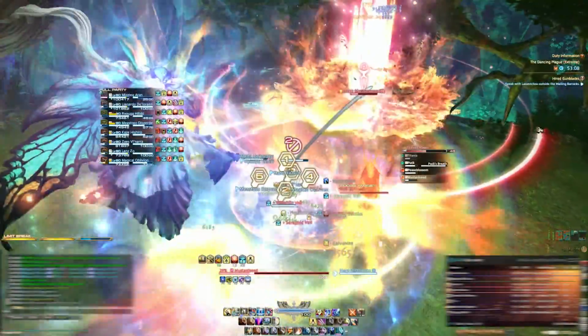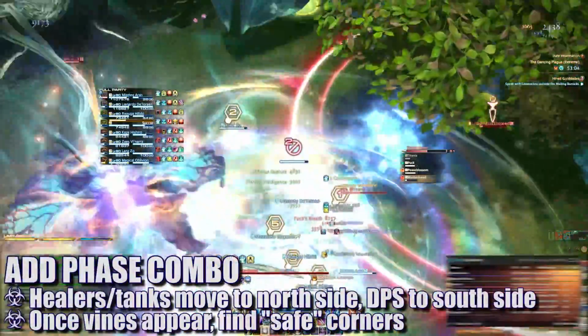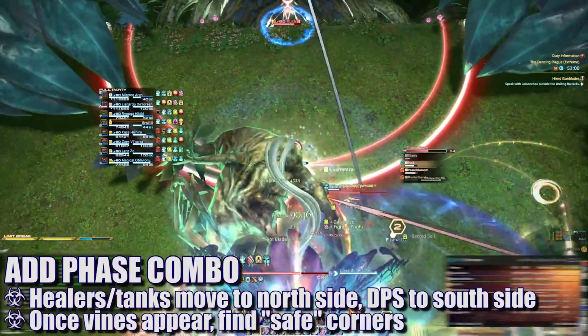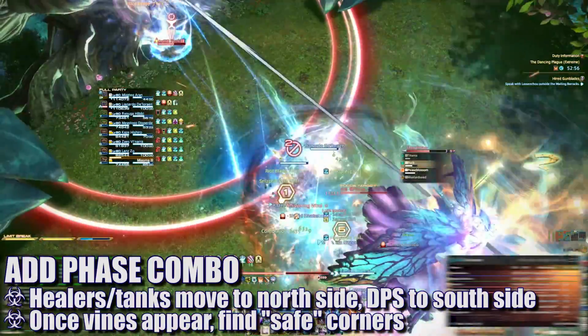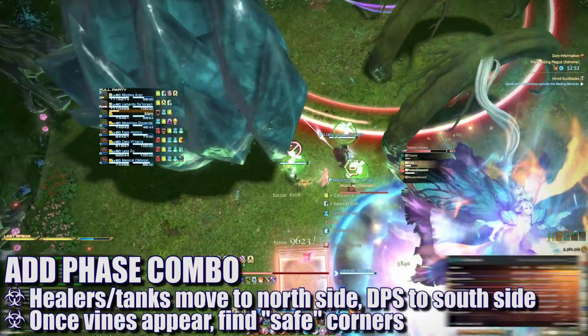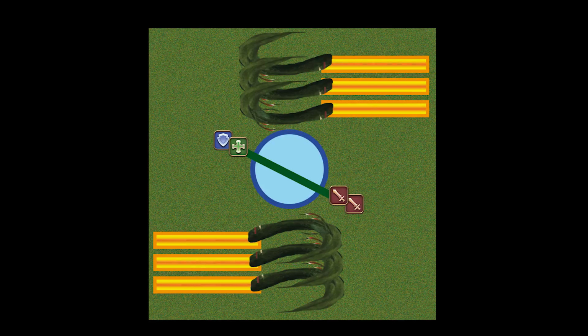simple. Around the time your group destroys Mustard Seed, the vines will begin to appear. Since we know healers and tanks want to go towards the north with their chains and damage dealers want to go towards the south, each group can pre-position towards those areas as soon as Mustard Seed dies. Once the vines pop up, you can quickly determine the single safe corner available to each group. You'll then stand near the center, close to that blue circle marker but not in it, and await the knockback.